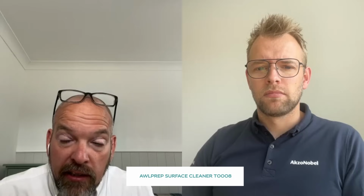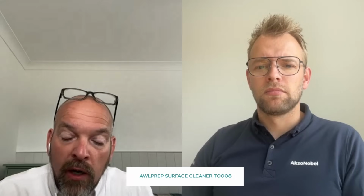There's T8. That's almost like a pure alcohol. That's a good one for cleaning, particularly if you're concerned about moisture on the surface. You may have washed the boat down or be unsure if you've got rid of all of the moisture on there. Using an alcohol type of wipe is a really good idea. So a T8 wash prior to your normal clean down regime is quite a good idea.